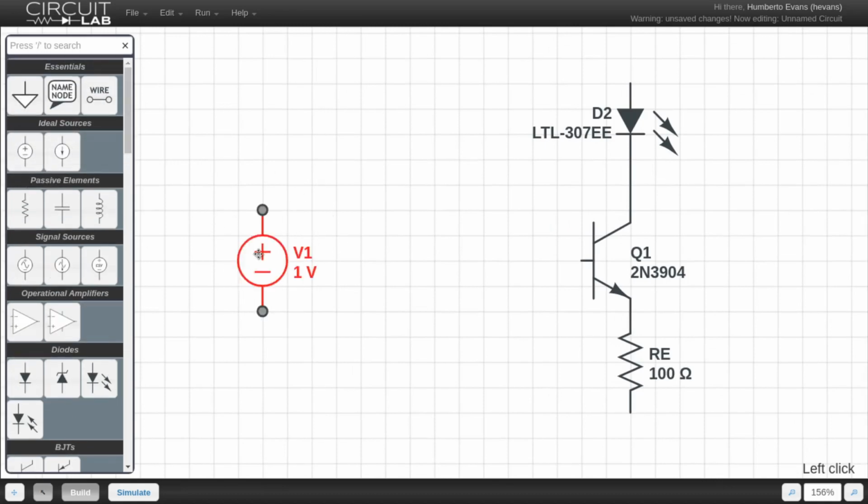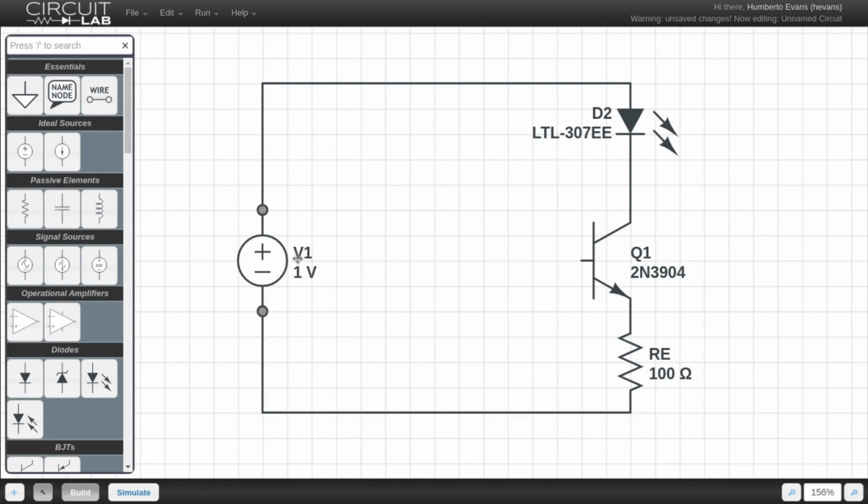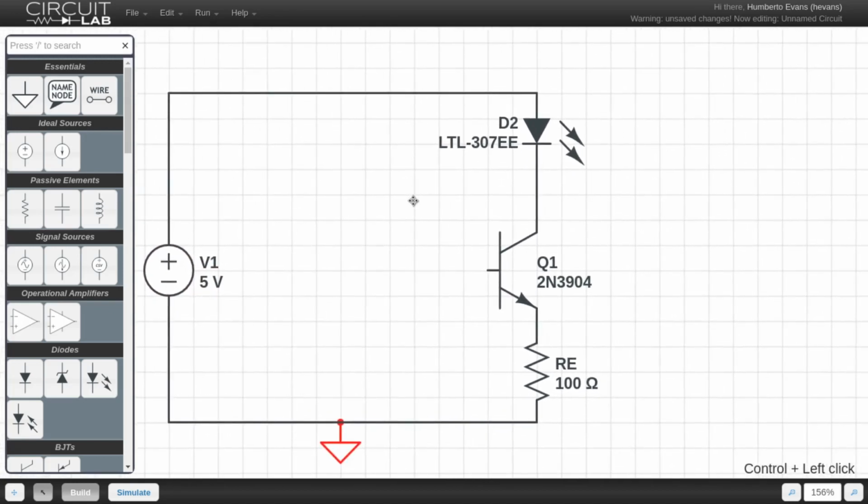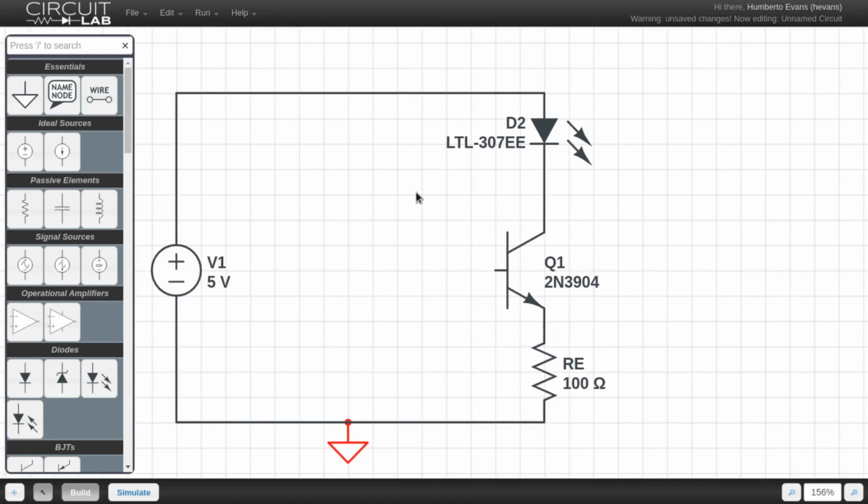I'm also going to drop a voltage source, and wire that up. I'm gonna make it a 5-volt voltage source because that's pretty common. Drop a ground right here, and I'm gonna stop right here and talk about the BJT for a second. Now, BJTs are nonlinear elements, and there's all sorts of equations and physics and chemistry. They're actually super cool components. But they can actually get quite complicated to work with, and the math that governs them is usually pretty hard. But that's why we have circuit simulators.